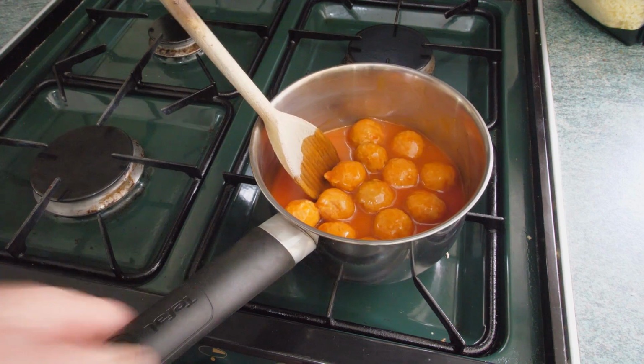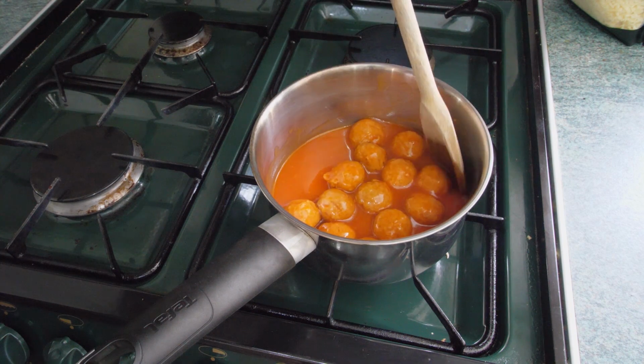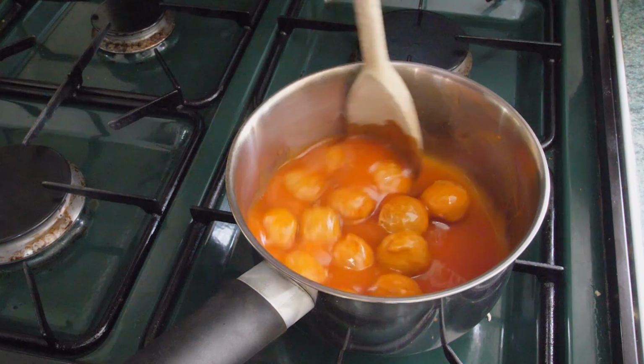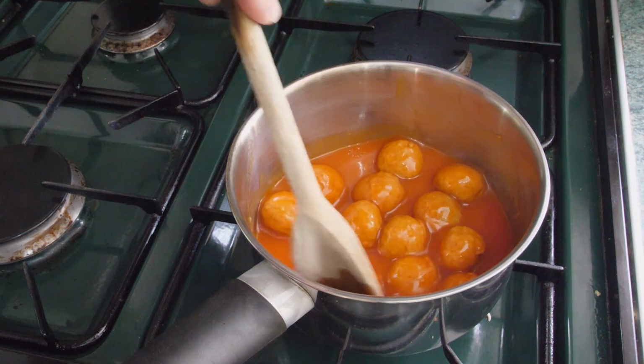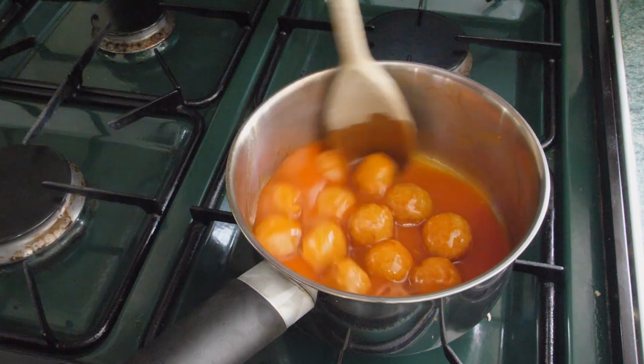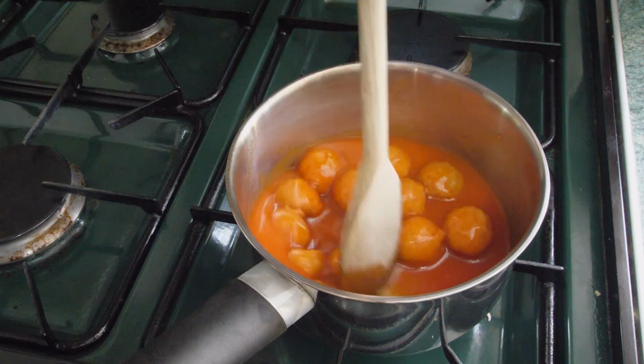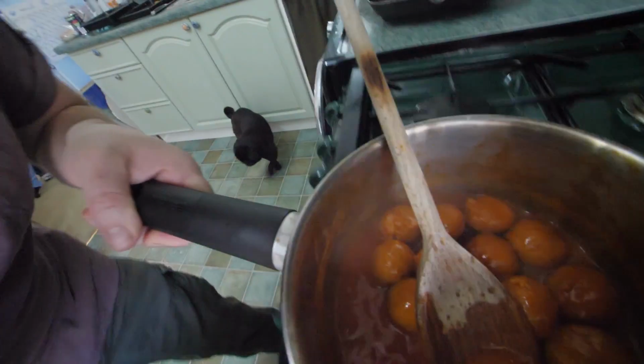We've got our pan of meatballs here. If you push them around, they are quite delicate, so you might break them. I'm just gonna warm them up about 5 minutes or so to help thicken that sauce. That's literally what I'm gonna do. I was tempted, because obviously the third ingredient is cheese, to add that in with it too. If you wanna do it, do it. Oh, just take these meatballs off.